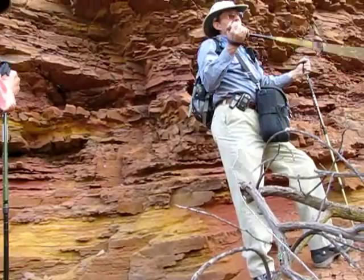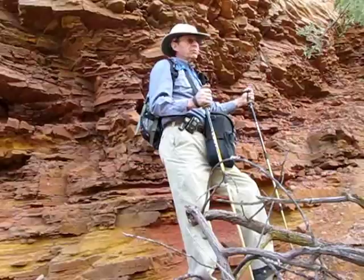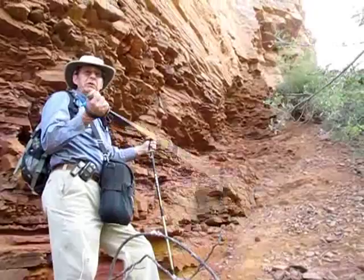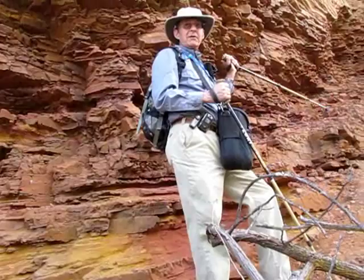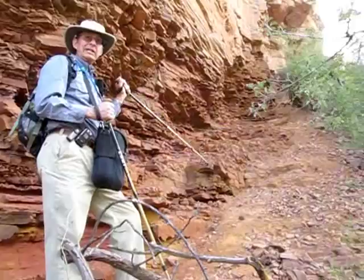When you get up to the ruins, you will notice a lot of the earth that you are walking on is actually waste from the mining. There wouldn't be room there for the ruins unless they were mining, which makes me believe that this was never intended as a habitation site, because it's not that well defensible, and it happened because of the mining. We're going to have very limited space up there in terms of stepping out.